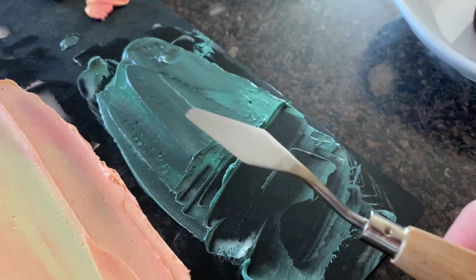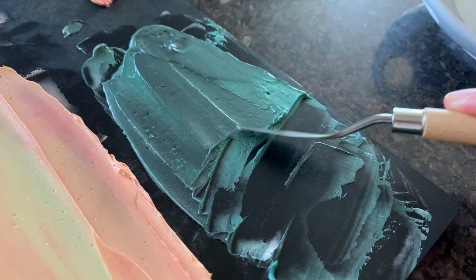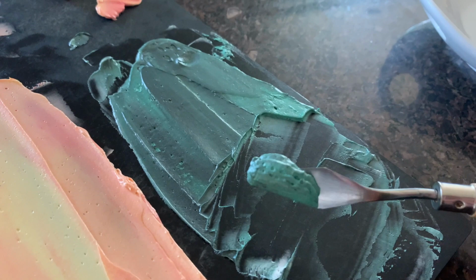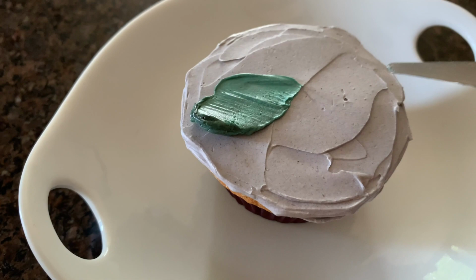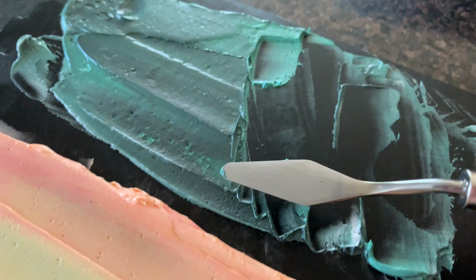As I mentioned, you can put the leaves down first, and you can do that very proper palette knife kind of technique, or you can just gather a bunch of buttercream on the bottom of your palette knife. It really just depends on what vibe you want. Do you want it to be more of a smeared, blurry kind of thing, or do you want it to be really defined lines and, you know, crisp details?